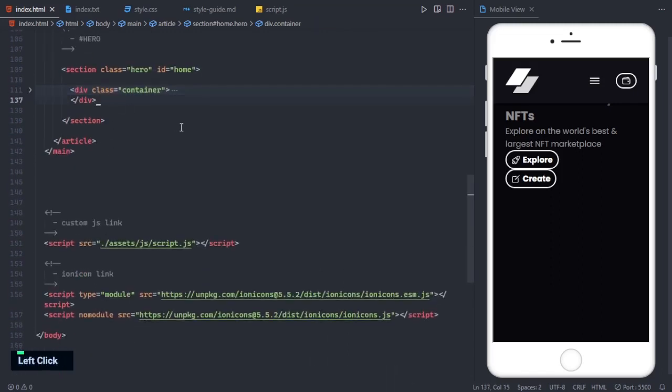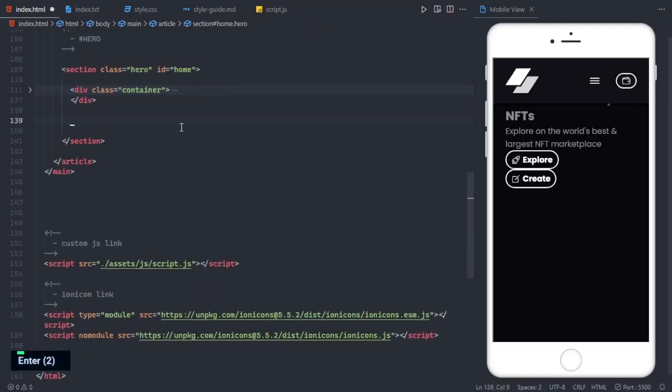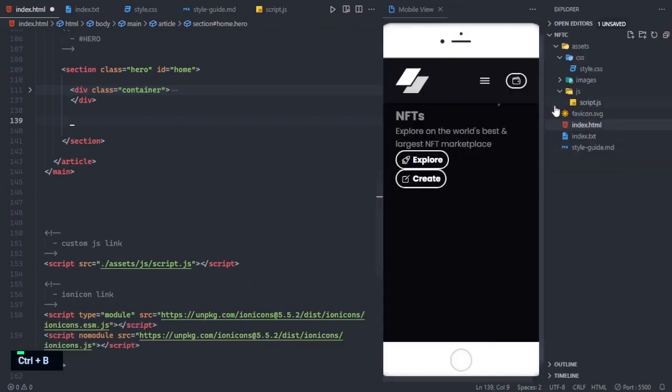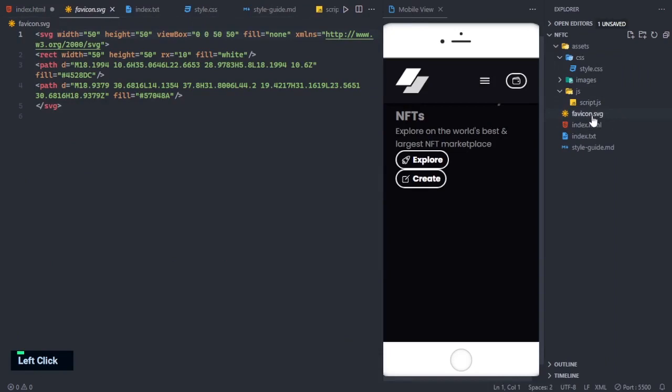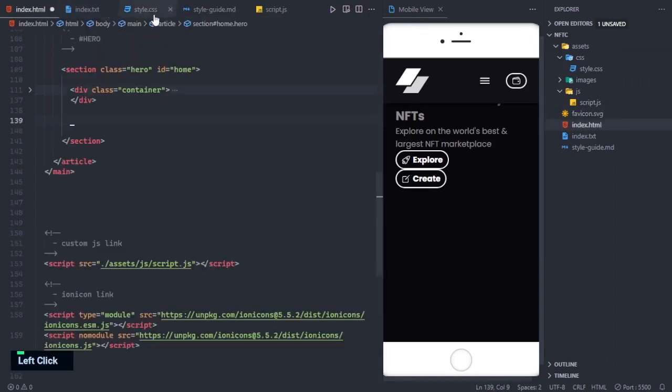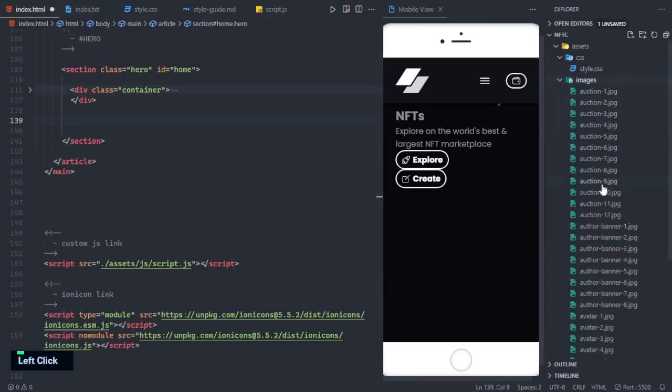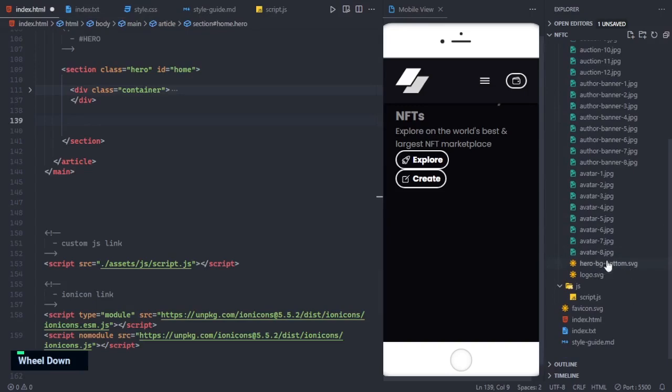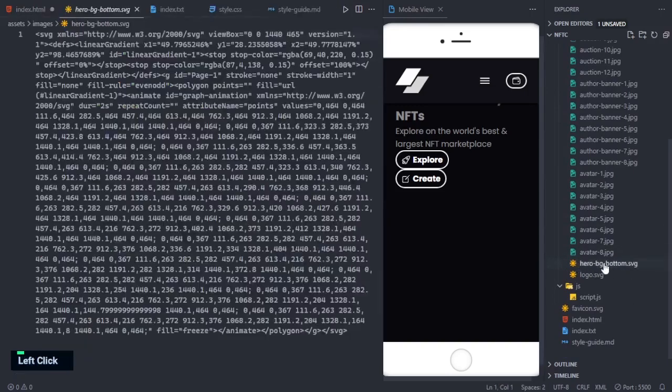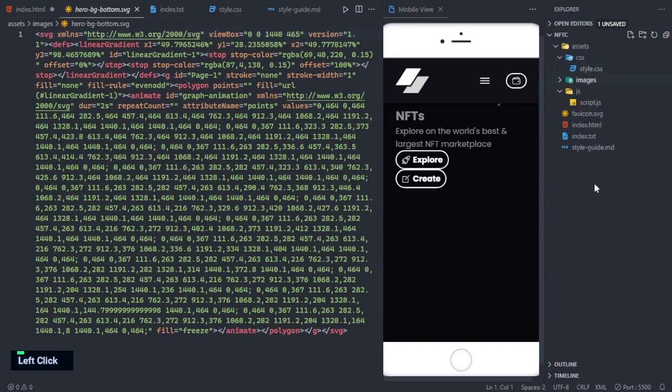Beside the container, here will be SVG. So inside the images, let's find out the SVG. Hero bottom, hero-bg-bottom.